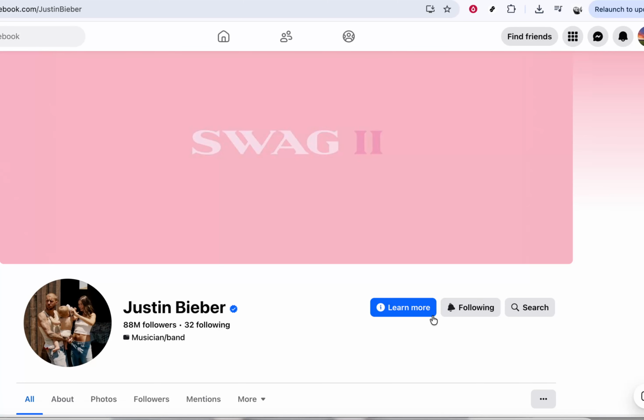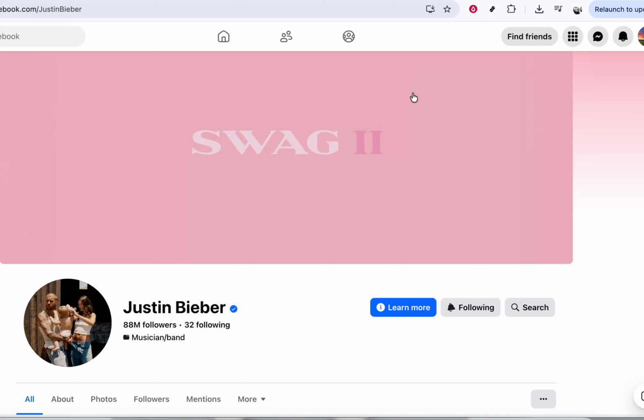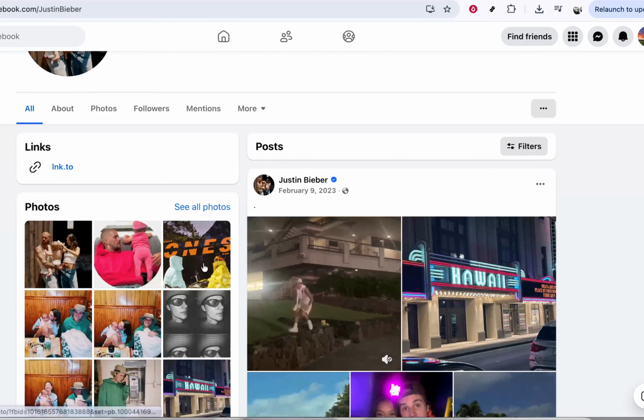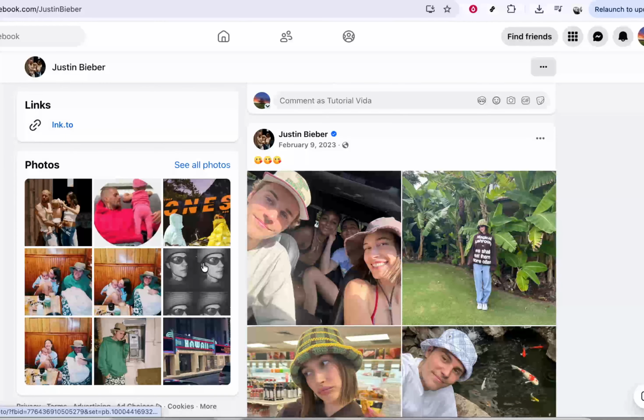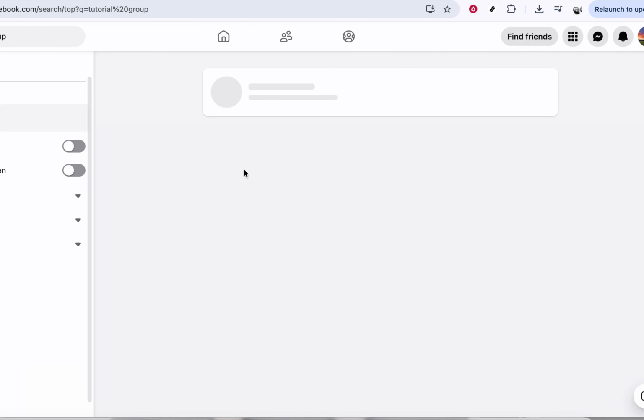If you're looking for a group, do the same thing but choose the Groups tab at the top of the results. This will narrow the results down to groups only. Browse through the list to find the group you're interested in. Once you've found it, click or tap on the group name. If it's a public group, you may be able to join right away. If it's private, you'll usually see a button to request to join, and you may need to wait for approval.